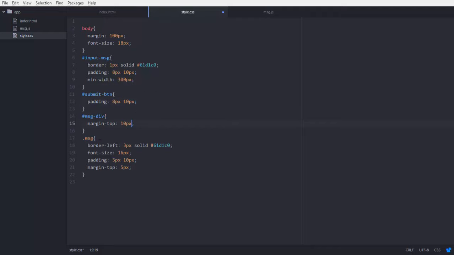The message will appear inside the message box. We assigned the input box value to the message variable. Now we are going to append this message in the message box. So how are we going to append? In jQuery we can add any HTML we like inside any tag. So we are going to append some HTML.